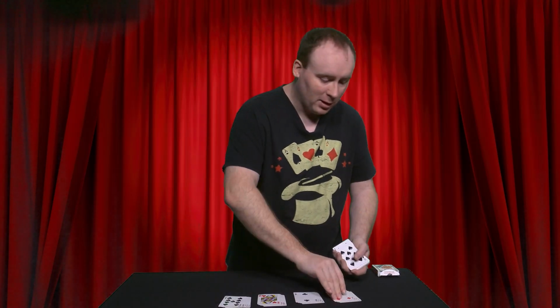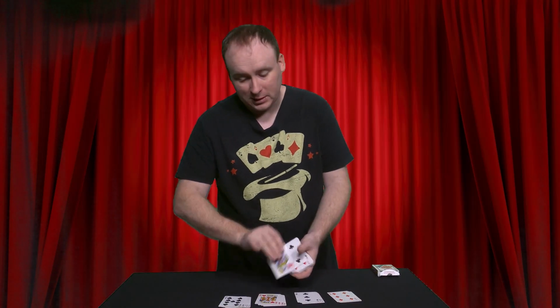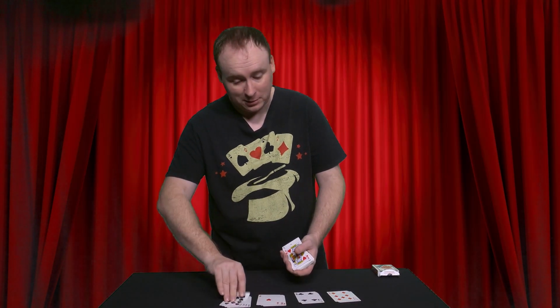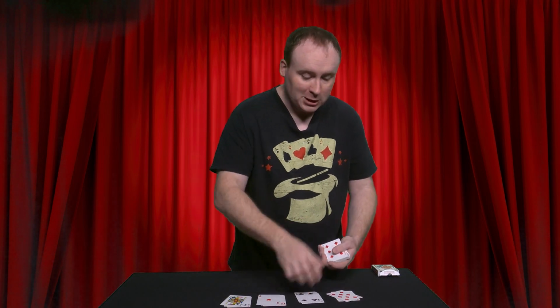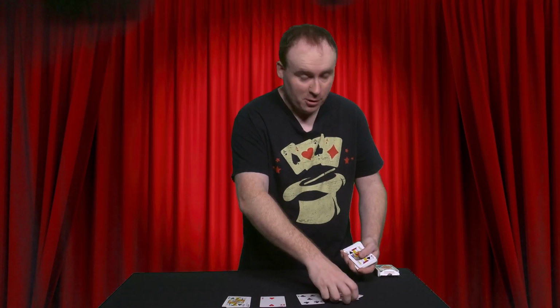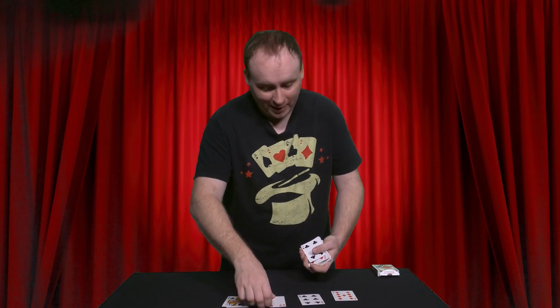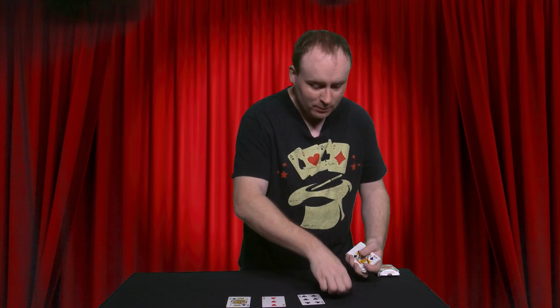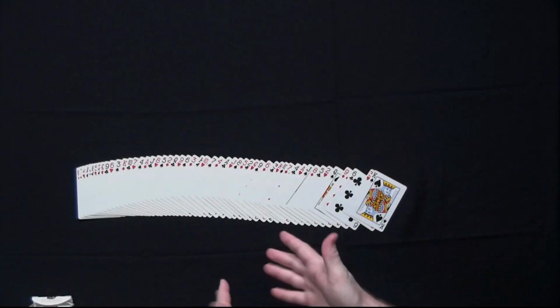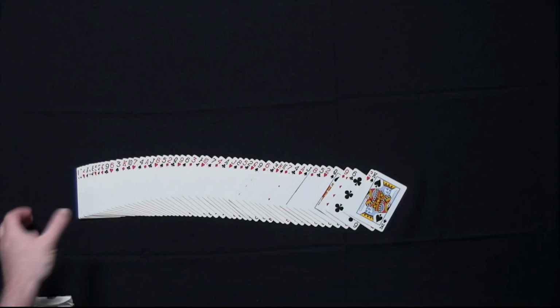Because again, your audience member, unless they're a pretty seasoned magician and knows to look for these things, is not going to be paying attention exactly to the order of the cards. If you spread it, and especially if you're talking as like a misdirect, they're not going to notice that the cards are already in a set order. I've never had that happen to me. So now, if you look here, quick glance again, it looks like the cards are randomized, but actually they're in the order I just described.